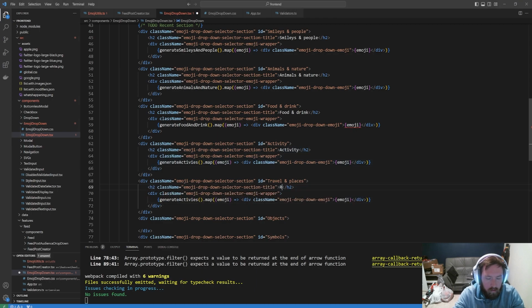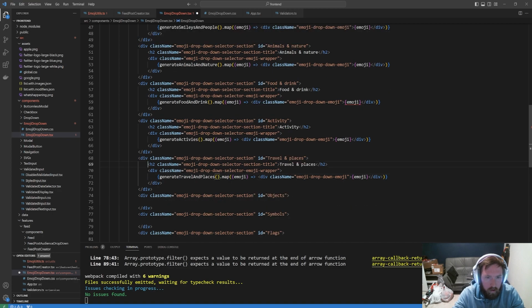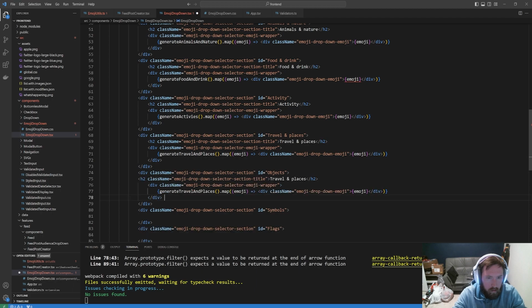So now travel and places. And then here will be generate travel and places. Well, and then we'll have our objects. So copy, paste, and then this will be objects. And then this will be generate objects.